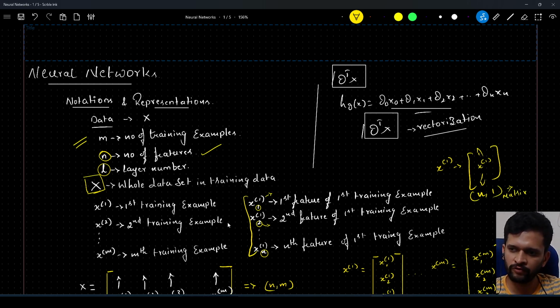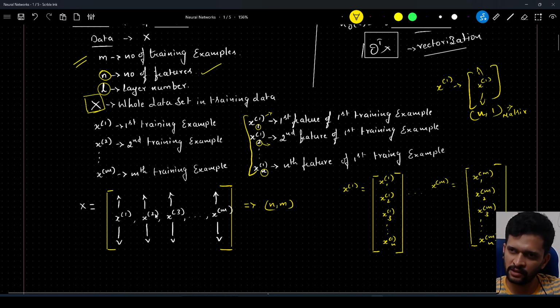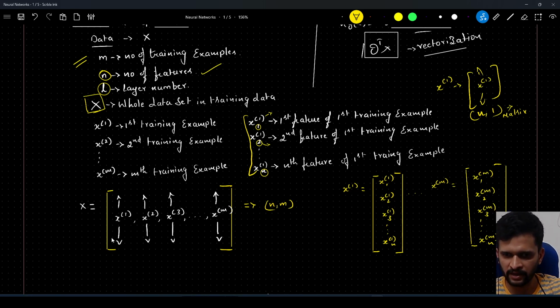Now we will stack these together horizontally and call this our capital X. This is our data matrix, and it will be of size n cross m. Hope this is clear.